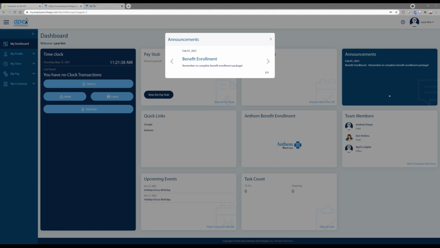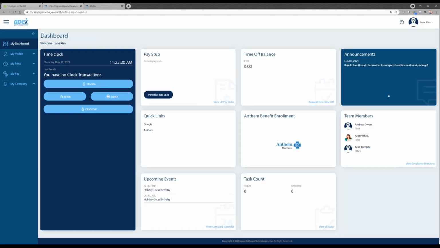All right, so this is the My Employer on the Go portal. The first thing they're seeing are any announcements that are shown. And you can see, that's just a pop-up on the screen, and there are these arrows toggling. So if you have more than one announcement, you can have that showing on the page. You can also set it up to auto expire. So if you know benefit enrollment is going to end at the end of February, you just have the message auto expire at the end of February, and that prevents you from having to remember to log in and disable it. But this could be, again, reminding people of company picnics or things that are upcoming for you guys that you want them to get excited about. It's just a way to communicate with everyone. And everyone does see the same announcement showing.